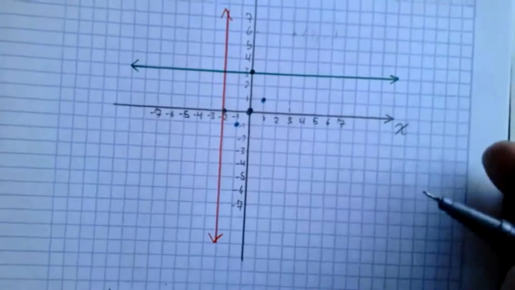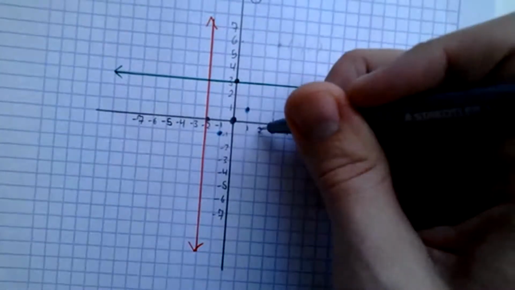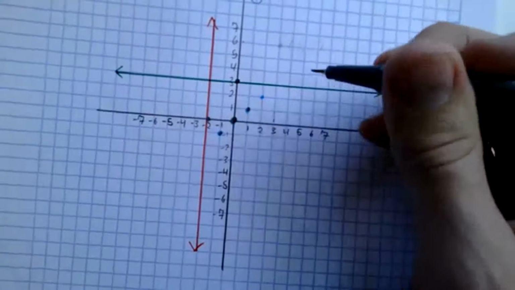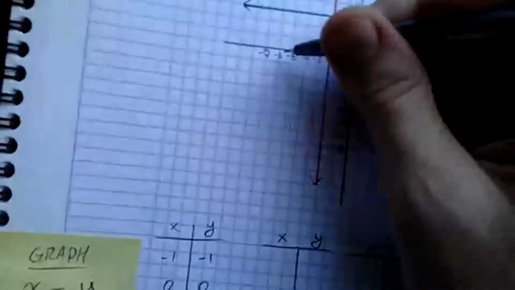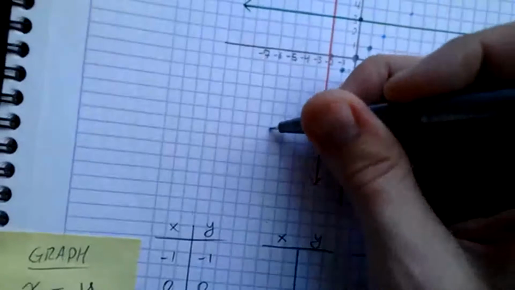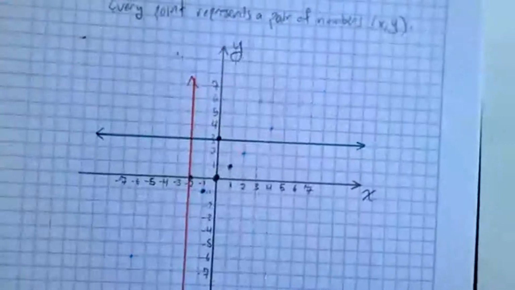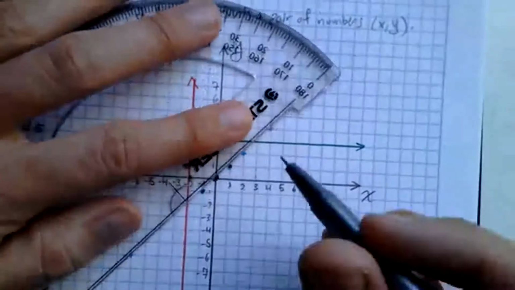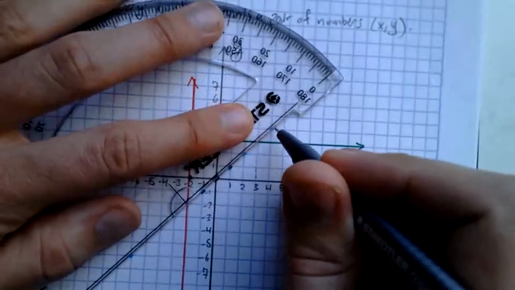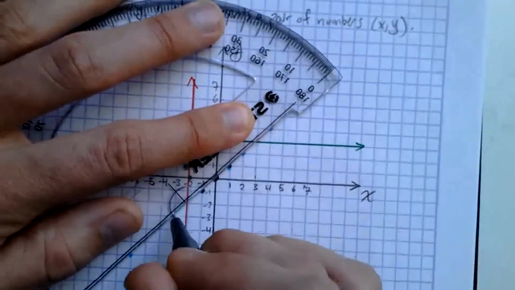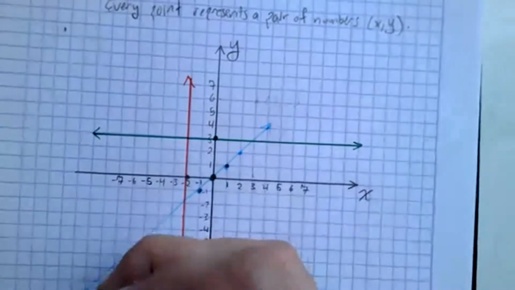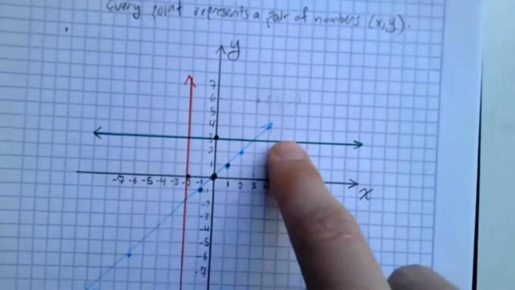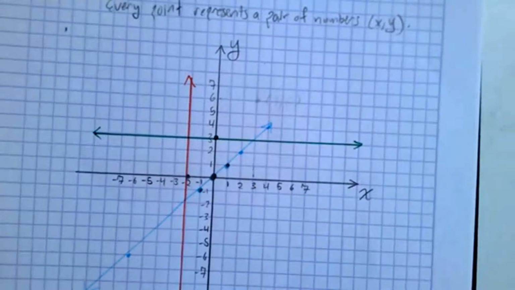And now I guess you can probably see that there's a pattern. 2, 2 is also going to be on that line. 4, 4 is going to be on that line. -6, -6 is also going to be on that line. And so what you have is just a line that connects every dot that I've drawn. Usually, once you put down 3 dots, it will be very clear what the line looks like, and you can just draw it straight away. So you don't need to have like 5 points on the line to be able to tell what the line looks like. All you need is 3 or 4.